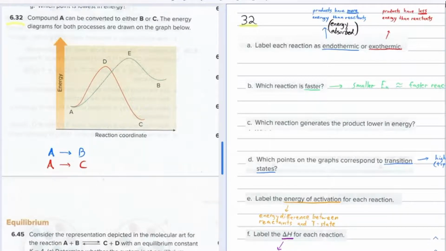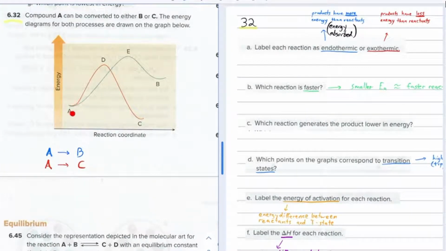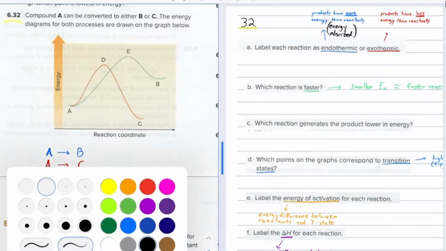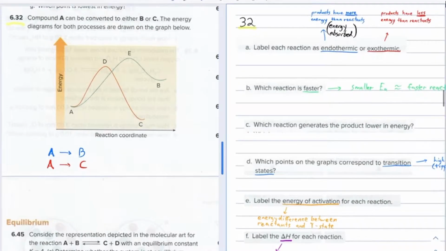So let's see these two reactions. Look at the energy of the reactants, and then look at the energy of the two possible products. It's this one right here that has more energy than the reactants. So going from A to B, that's the endothermic reaction. If you start with this much energy and you end with that much energy, then overall, energy was absorbed to get to products. So the endothermic one, let me color code this, will be A goes to B. And then the exothermic will be the other one.